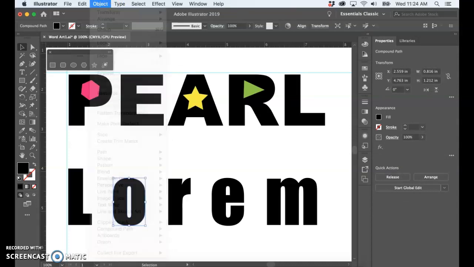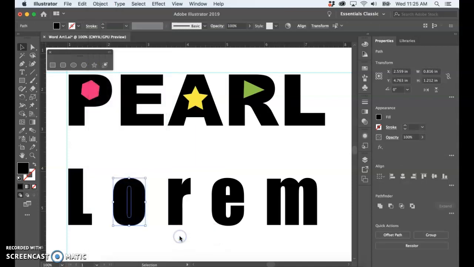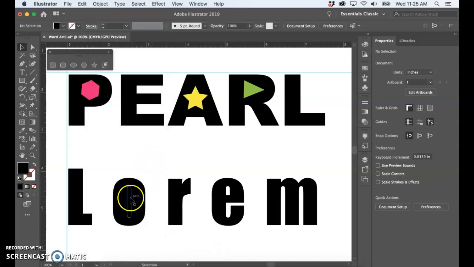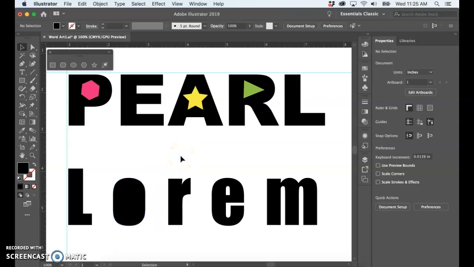So as these are recognized as objects, we're going to release the inner part by going to Object, Compound Path, Release. Notice when I did that, the inner part became a separate shape. And so now we're going to replace that inner part with a new shape to make a custom object. So I'm going to delete the inner part.